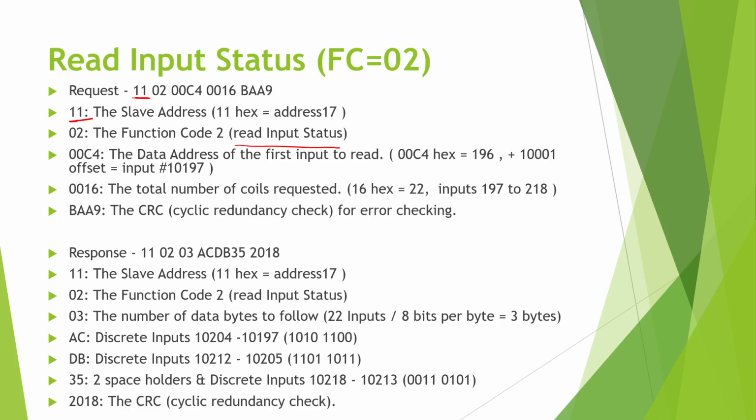All right. So then it says the first 8 bits are AC, so that would be 1 byte: 10101100. The next one is 11011011. So 8, that's 16. And then we have 35, and that's because we have a 2-bit placeholder. So it's 00110101. So these first 2 are worthless. You don't actually care about those 2. And then again, a redundancy check. So there is a lot going on there.